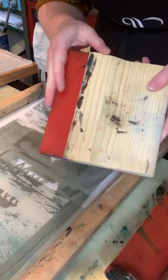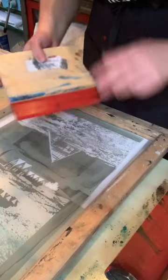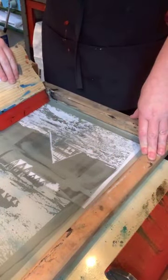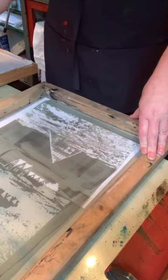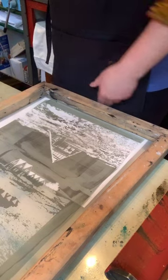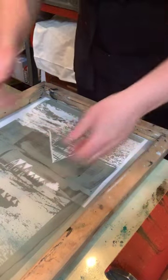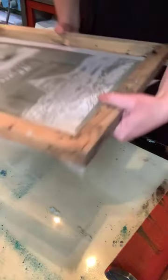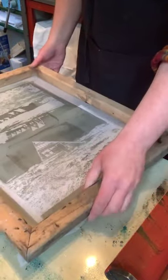Squeegees come in all different shapes and sizes. I'm choosing to use this one because when I go from side to side, like when I go like this, I'm able to get this in one clean pass. Different squeegees, you know, like if you're using a really big screen, you want to try and get a squeegee that's able to go across the screen in one fell swoop.